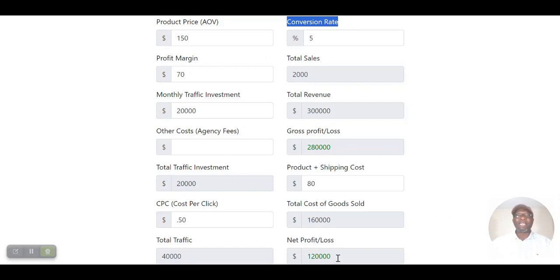Okay. Now, like I said, this is what we do for our clients from time to time. We help them to boost their average order value, increase their conversion rate, and reduce their cost per click. But there's also a process, a system which we use to quickly bring about all these changes all at the same time without actually having to individually work on each one.